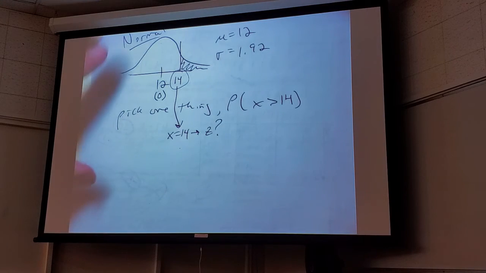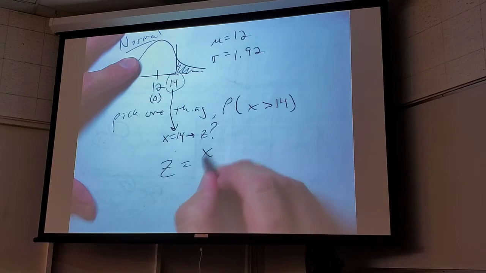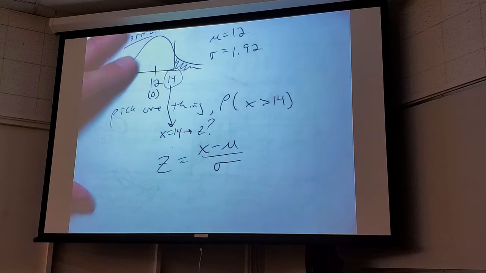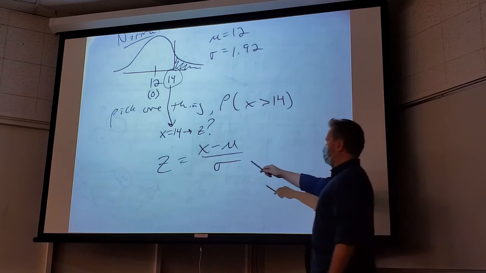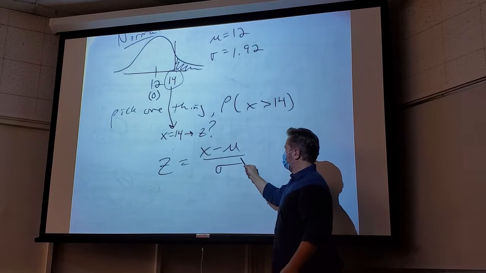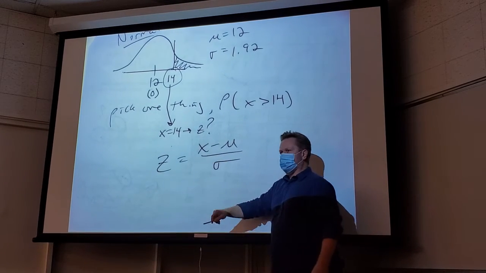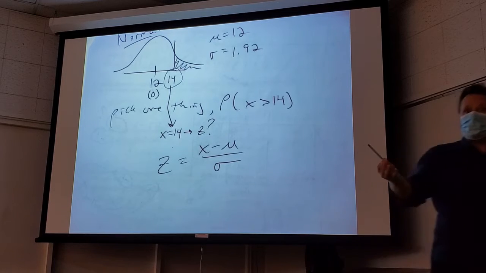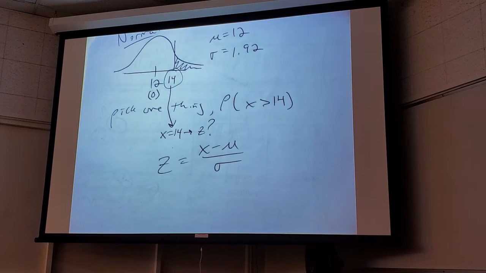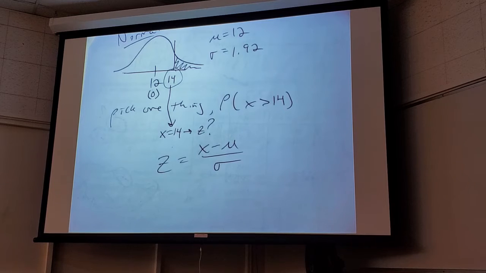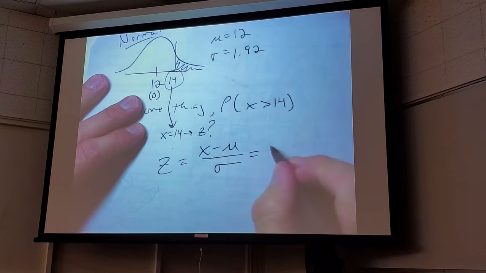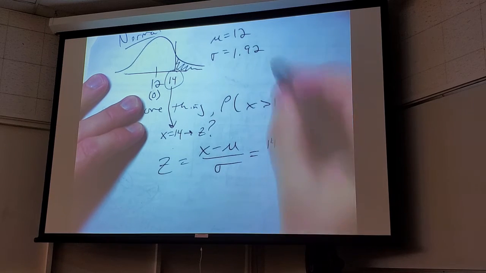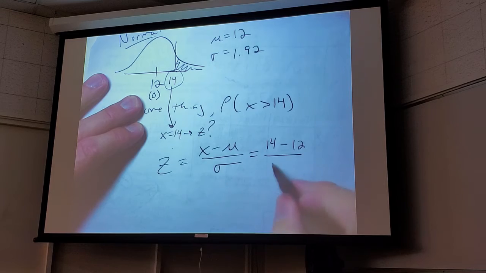What's the formula for z-scores? X minus the mean, divided by the standard deviation. I like it. The whole idea of a z-score is how many standard deviations fit between the mean and the data point, right? That's what division really means: how many of these things fit in the middle of these things. At least it's one way to interpret it. So now I just gotta throw stuff in, right? 14 is the data point I'm curious about, the mean is 12, and the standard deviation is 1.92.